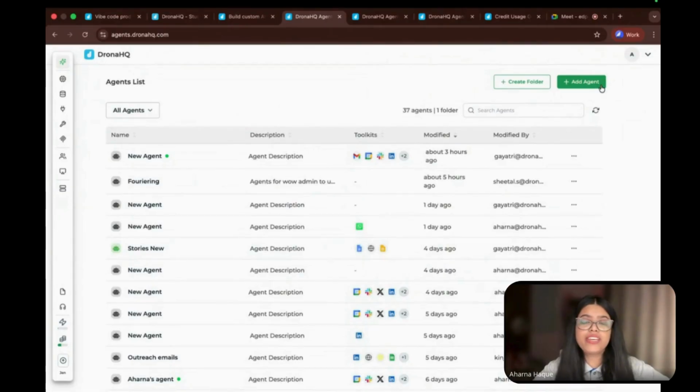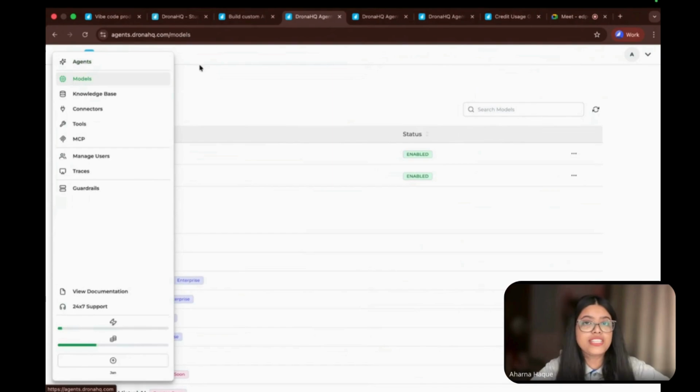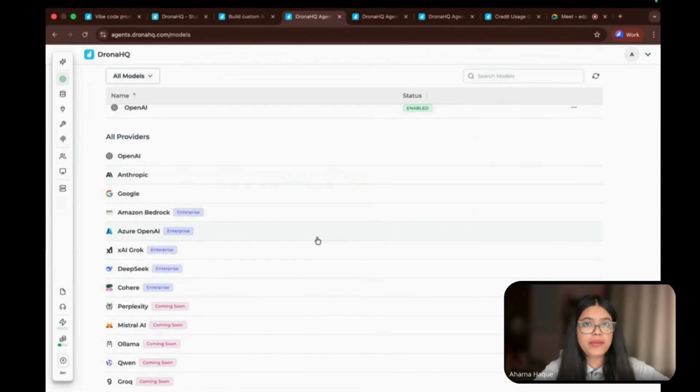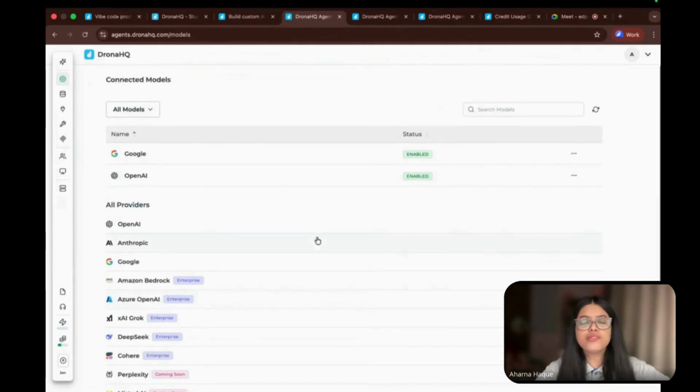And before deep diving into the agent builder section, on the left, you can also locate the various models that you can choose from. So we have different LLM models like Google Gemini, OpenAI, Anthropic, and others are also in the pipeline, which are coming soon. So you can choose any of the models, you can enable it. As you can see, we have two LLM models enabled for now. And in the AI agent, you can choose whichever model suits your AI agent.